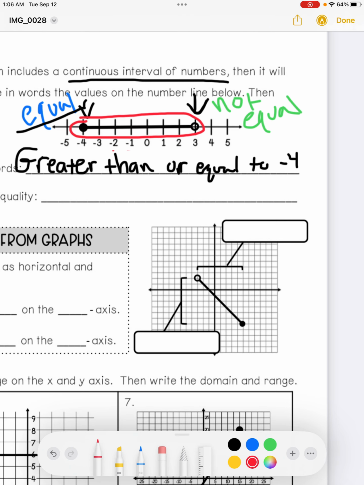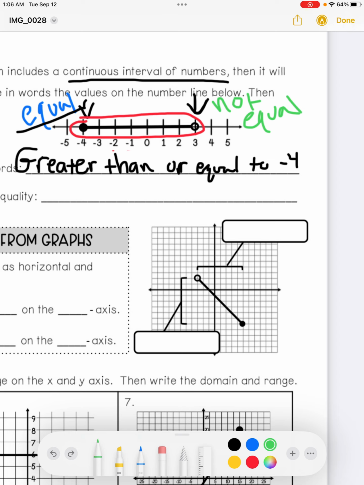Because did I circle a number like 5? 5 is greater than -4, but why did I not include that in my bold section? Well, that's because I get stopped at that +3, right? So I also need to tell someone that, hey, you can't go past 3. And am I allowed to equal 3? I'm not allowed to equal 3. So we could say that I'm greater than or equal to -4.